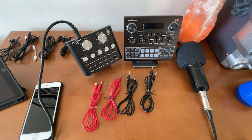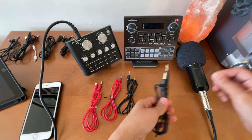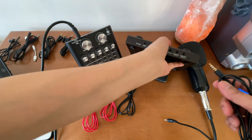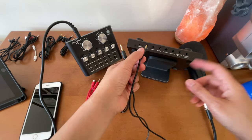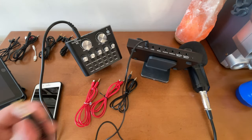Okay, and next we are going to use one of these here, and one end we are going to connect to here, to the V9 sound card, from live one or live two, again, because we are going to be using the V9 as the one for recording or live streaming. So you just select live one or live two, it doesn't matter.